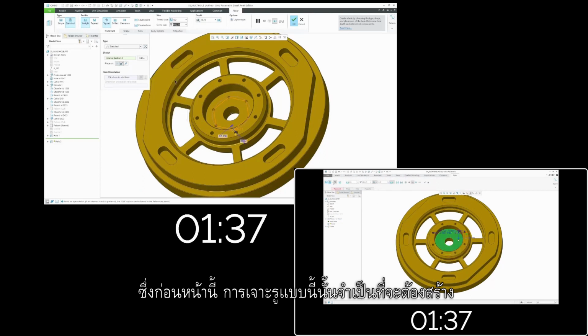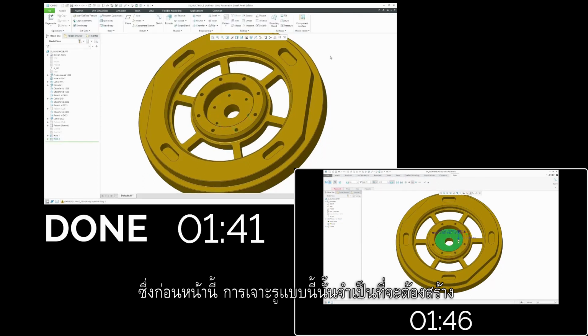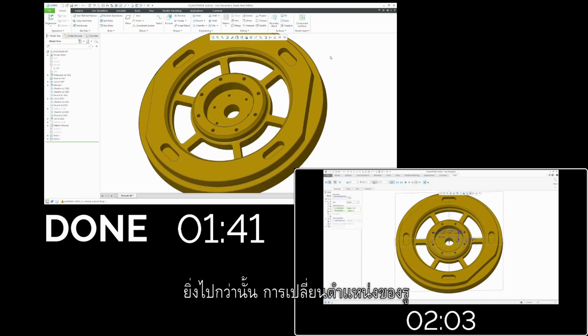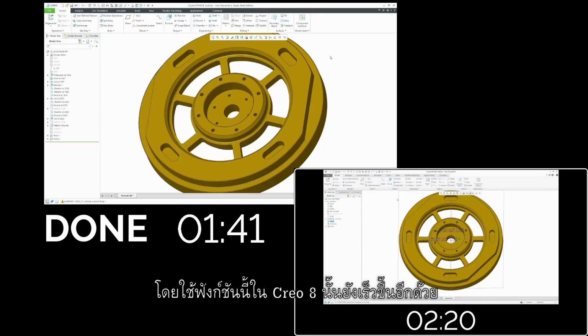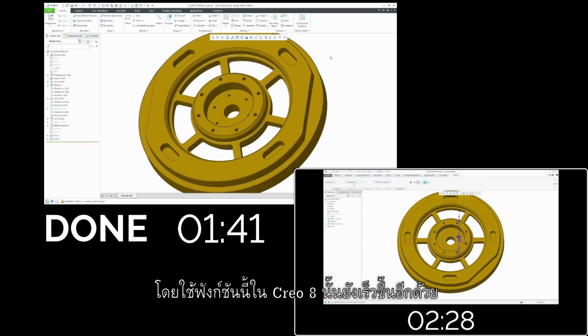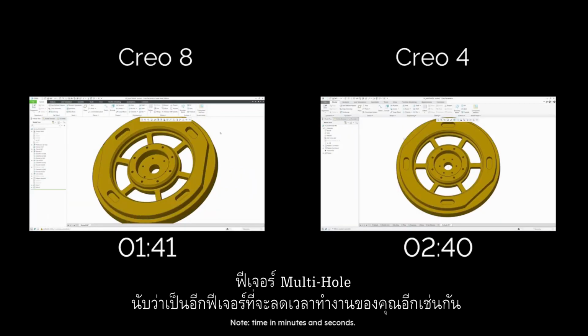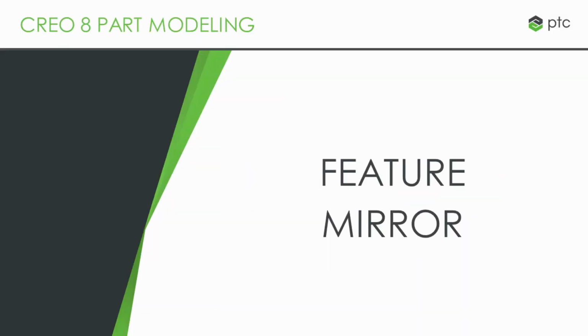In previous versions, this would have required the creation of an additional point pattern feature. In addition, modifications to the hole locations using this functionality in Creo 8 is faster as well. The multi-hole feature results in considerable time savings.